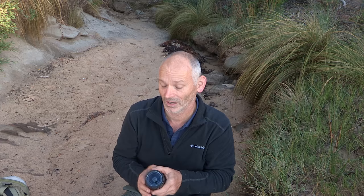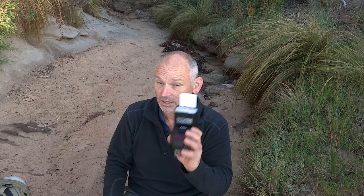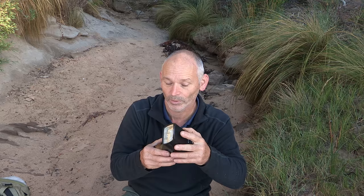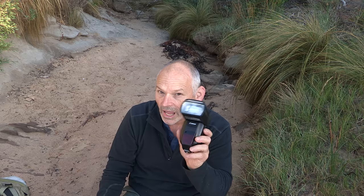Now if we need a little bit of light to bring in on a subject, there's the flash. This is the 600EX second version — I did a little review on this if you want to have a look. It's been working really well, and with the 7D Mark II it's a master for flashes, so we don't need to have it on the camera if we don't want to — we can get different angles for nice lighting effects on a subject. It also has that little extra card on it to reflect a little bit more light back. With this flash we also get an extra 7 degrees down for close-ups, so it's a handy tool. It's been working really well with close-ups.